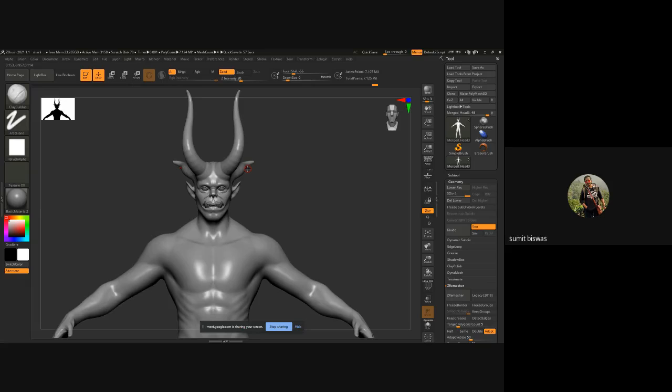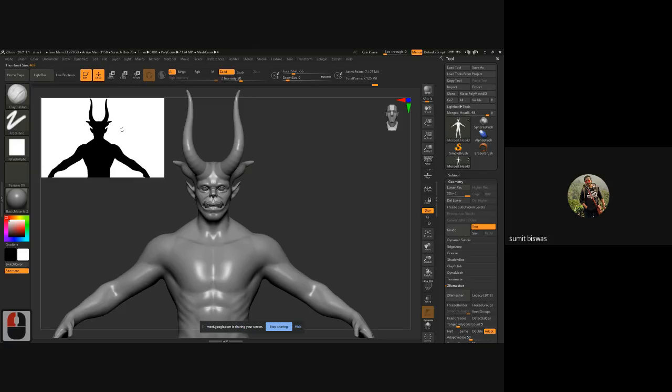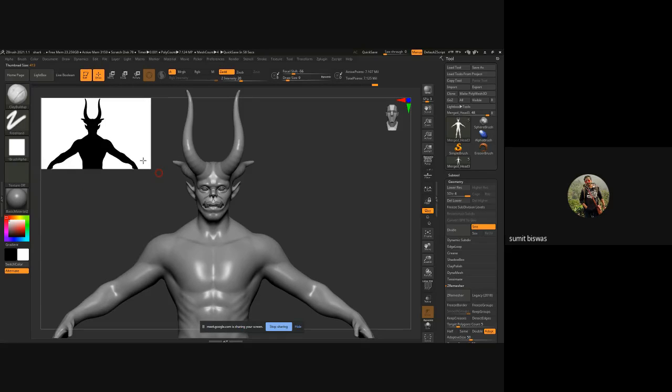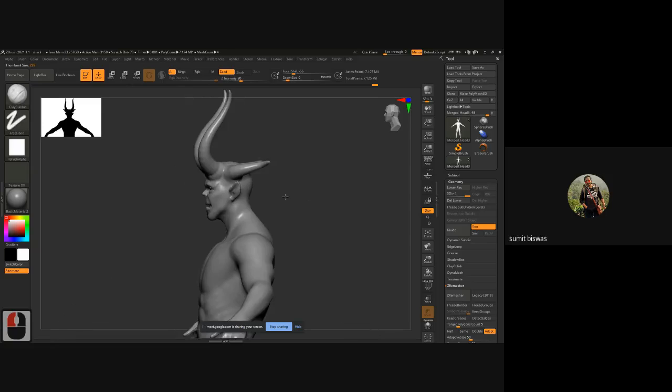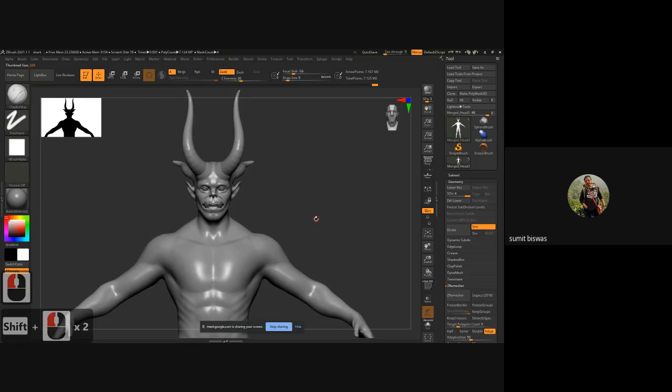Because when you design a character or create something, it should be appealing. If you check the silhouette, you can see it looks really small. If you increase this, it will give you more volume, so it will look nice and grand. That is something you can check with the silhouette, and then it is your call. If you want to modify it, modify it.